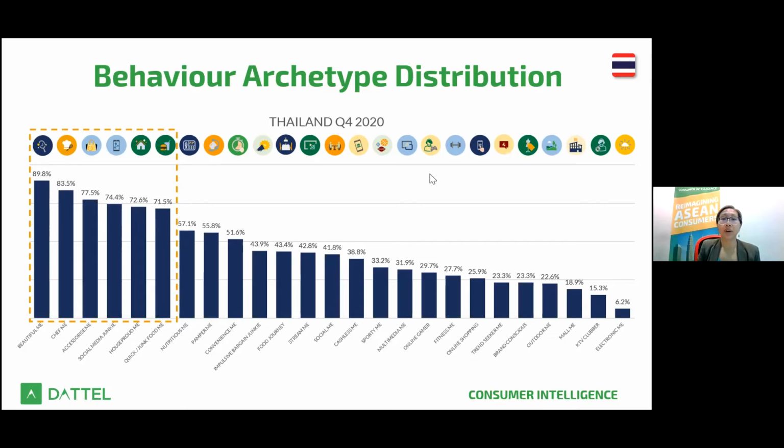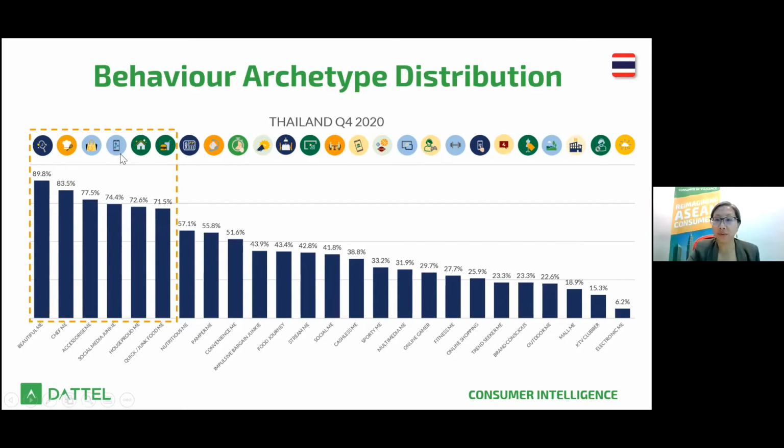Yeah. So essentially, let's say, for example, you can identify yourself in perhaps several of these behavior archetypes. I can look at myself and say, okay, I'm a stream me person. I am a fitness me person. I am a nutritious me person. I'm a beautiful me person, not really an accessorized me person. So you can see that consumers have different combinations of behavior archetypes that distinguish them from one to another. And we plan to do something very interesting with that in the future as well. But let's not get ahead of ourselves. Okay, so this is the behavior archetype distribution so far.